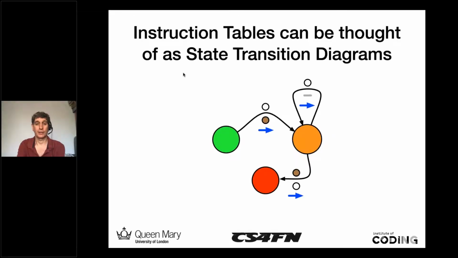We've run it, and you've maybe followed along at home if you read the screen rather than listening to what I was saying. Something that's just an aside, I don't have time to go into this in more detail, but if you've come across the idea of state machines and state transition diagrams, a Turing machine instruction table you can think of as just a state transition diagram, and you can draw them. So this is a state transition diagram of that instruction table that we were just looking at. You move from state to state. My states are the circles, the colors. There are various things you're looking for to allow you to move along one arrow to another state, and there are things that you do. That's a whole other talk, but it's just something I'll point you at. If you know about state machines, then it's a good thing to understand the link between the two.